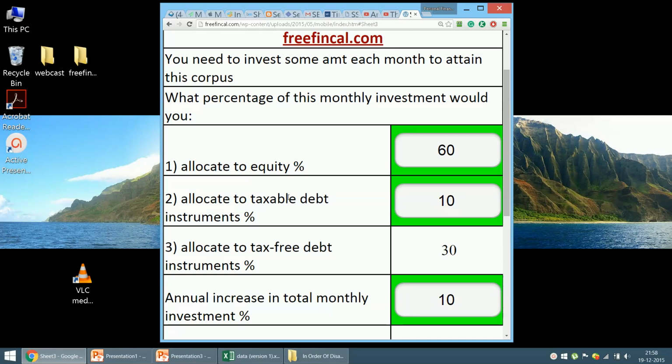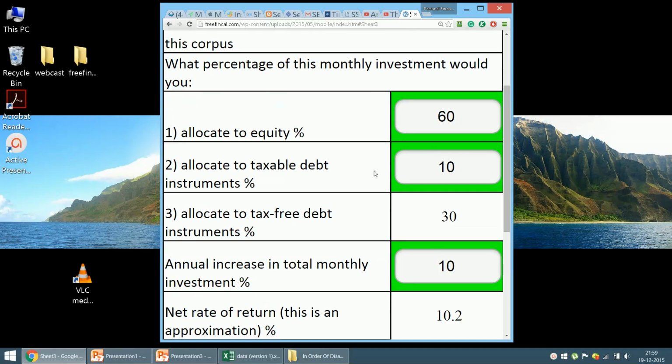I don't have the provision to change this right away, but if you use it once a year, you can change these allocations that you have in mind for the next year and so on. So it's at least for the future or 10 years. And so suppose you use this next year or 5 years later, what would be the allocation at that point? You can change it suitably, so it will take into account the new investment amount based on these allocations. I have another sheet which will take into account future asset allocation strategies. You can look at that. I have a link to it.